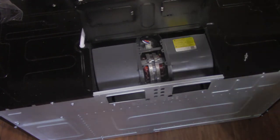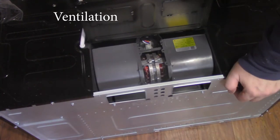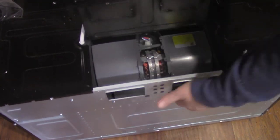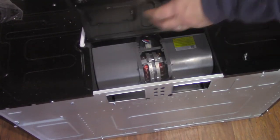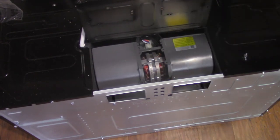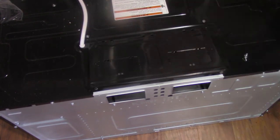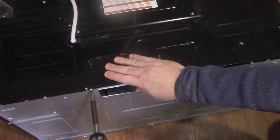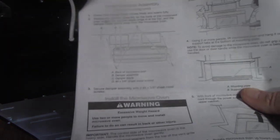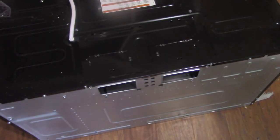So if you're going to set this up for either wall or roof, then this opens up, like I just showed you, there's a couple of screws on here, you pull the motor out, and then you adjust it whichever way. Or if you just do recirculating, which is going to be my case, you don't need to do any of that. And if you do wall venting, you'll need to do this additional step for the damper too. But again, mine's just going to recirculate, so all I've got to do is hopefully put it up there and bolt it in.